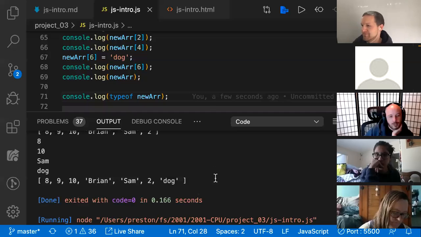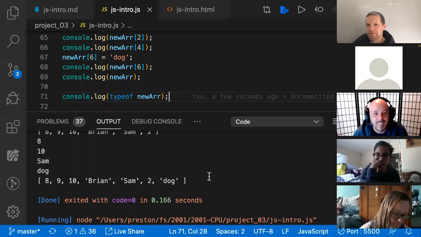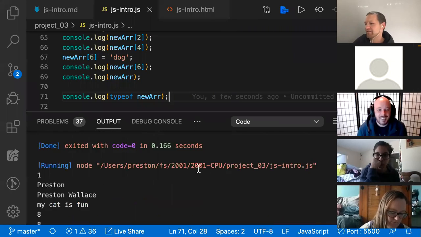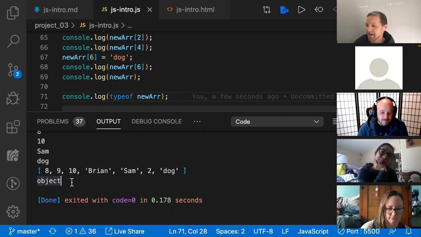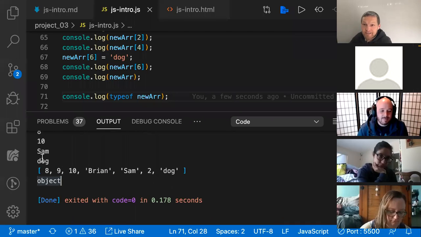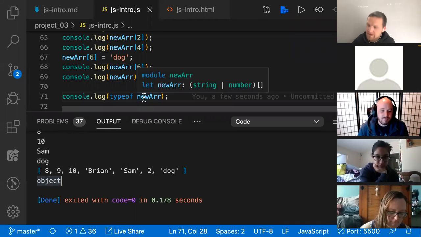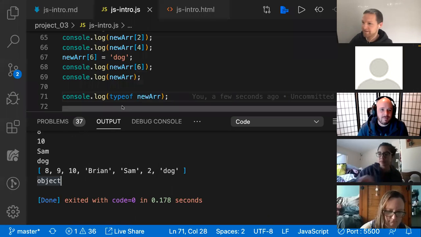I would guess array. You would think that that is what's logged out, but this is one of those weird things in JavaScript. It says object. This is not an object, it's an array. It is an object under the hood, and that's the reason why it says object.